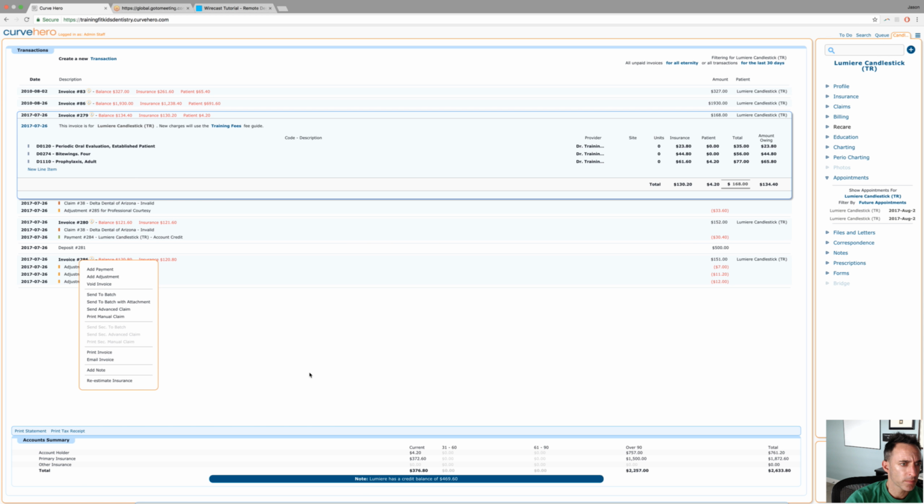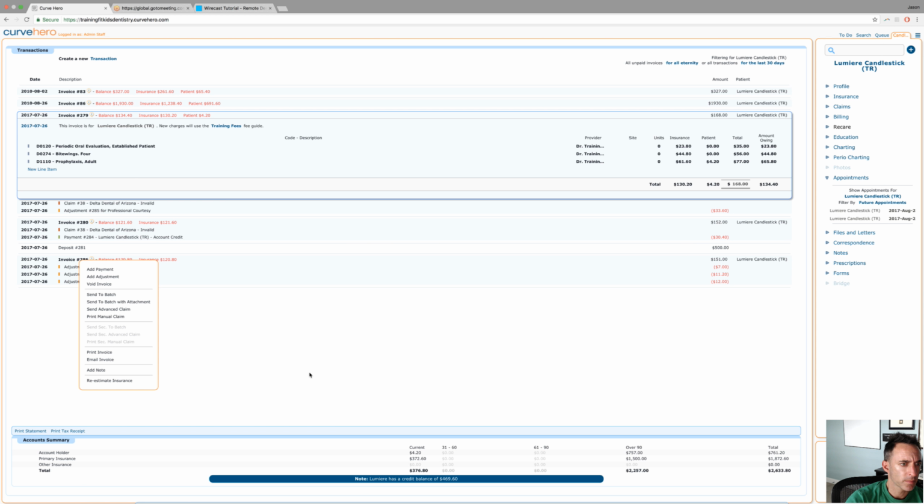So basically, you can create as many adjustments in here as you need to. I know that you'll have a Medicaid adjustment. Did you say you were going to be out of network with all the other insurances besides Medicaid? Right now, yes, but who knows? Okay, so in the event that you're in network with any other insurances later on, you'll create a credit adjustment for each insurance that you're in network with or writing off money for. So if you take Medicaid and you're in network with MetLife and Delta Dental, you'll create credit adjustments that say Medicaid write-off, Delta Dental write-off, MetLife write-off.